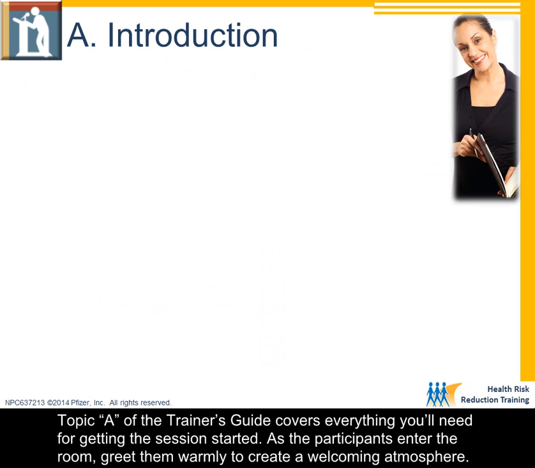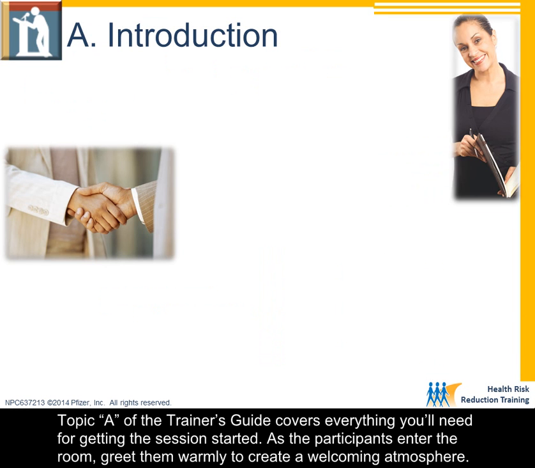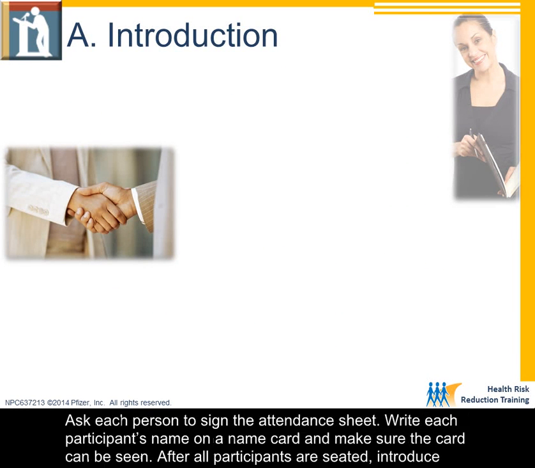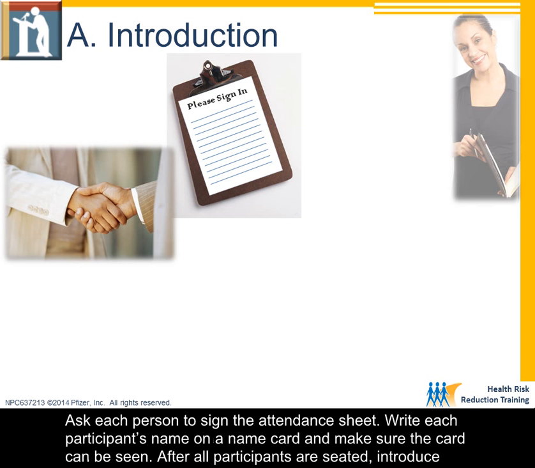Topic A of the Trainer's Guide covers everything you'll need for getting the session started. As the participants enter the room, greet them warmly to create a welcoming atmosphere. Ask each person to sign the attendance sheet. Write each participant's name on a name card and make sure the card can be seen.